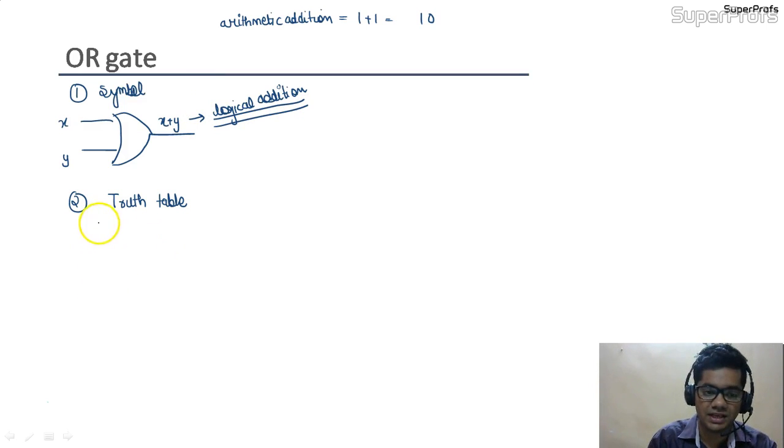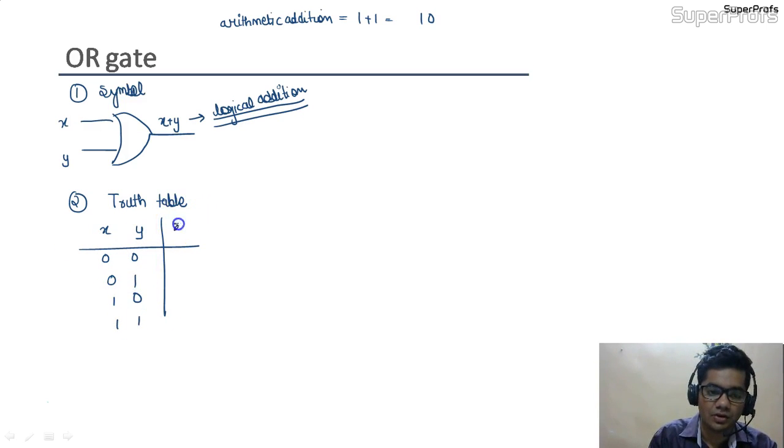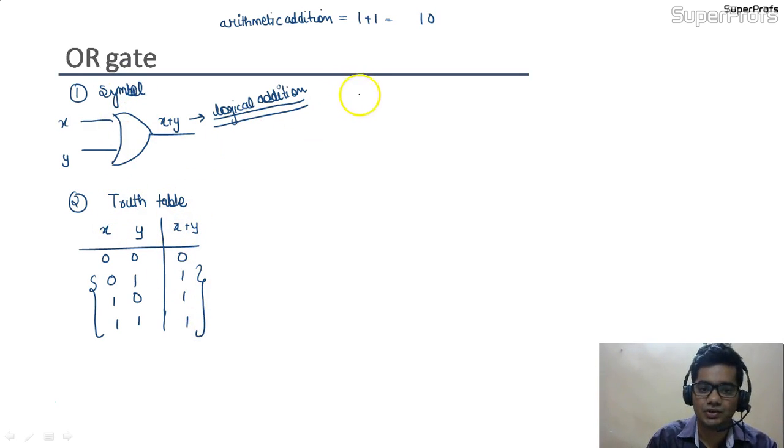So we are going to see the truth table for this. The possible conditions are 0 0, 0 1, 1 0, and 1 1, and the output would be X plus Y. So 0 0 would be 0. Now if any of the inputs is logic high level, or logic 1, the output would also be 1. So the outputs for 0 1 is 1, 1 0 is also 1, and 1 1 is also 1. It means if any of the logic levels is high, the output would also be high. So this is our symbol, and second is the truth table.